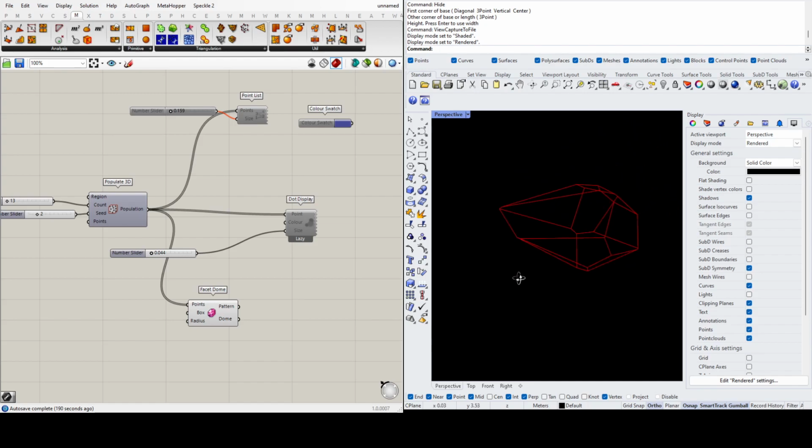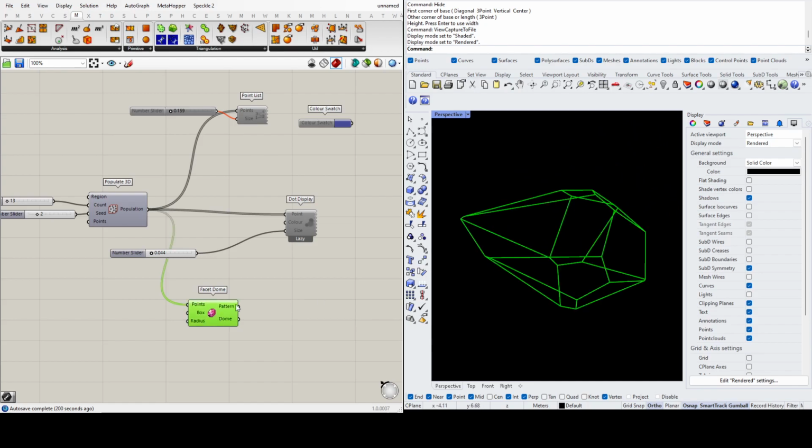So just preview off. And then here, see, when I go over pattern, it's giving me polyline curves. So when I hover over pattern, it's got 13 polyline curves. Okay, so that's what pattern is giving me is curves. And then it's also giving an untrimmed surface. We're not gonna bother with the surface for now. And then you can play with this. You can give it an optional bounding box. You can give it a different radius for your facets. We're not gonna get into that for now. We're just gonna look at pattern.